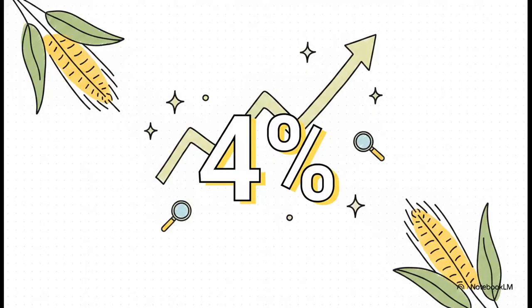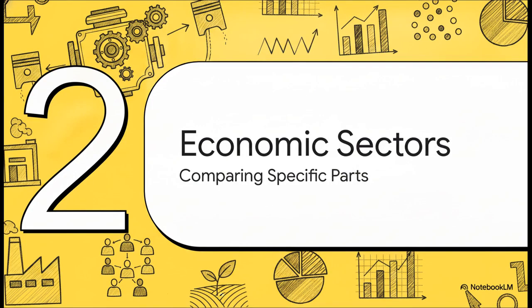Let me give you a quick example of how we track this over time. Let's say statistics show that a country's food production has been increasing at a rate of 4% per year for the last 10 years. That single number gives us an essential, measurable average of growth. It provides absolute clarity. Now, it doesn't mean production increased by exactly 4% every single year. Some years might be a bit higher, some lower, but it gives us that vital, approximate baseline to measure our overall trajectory.